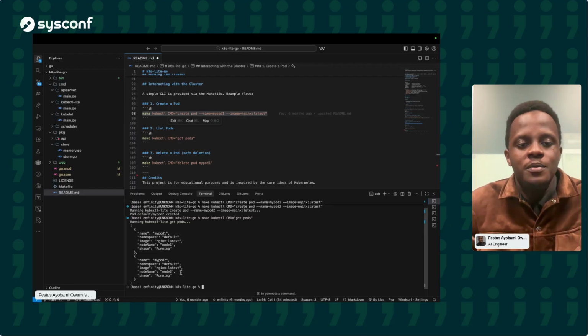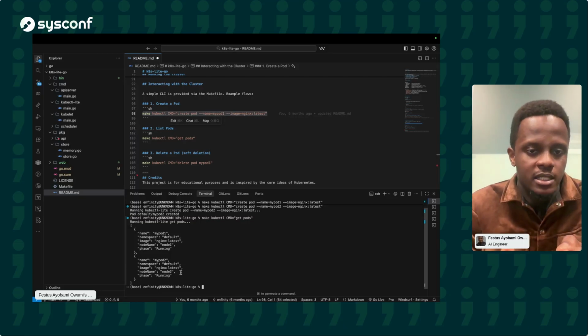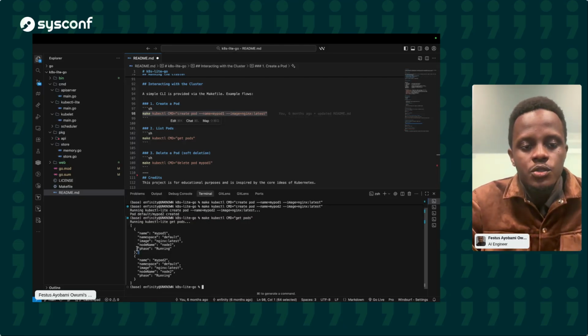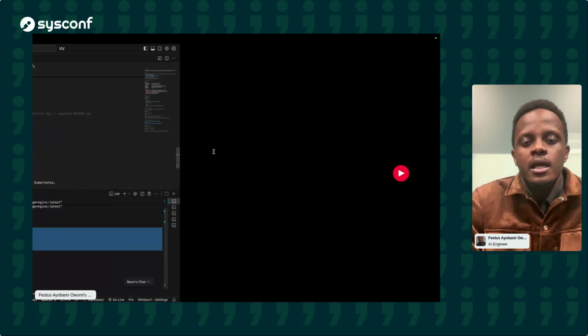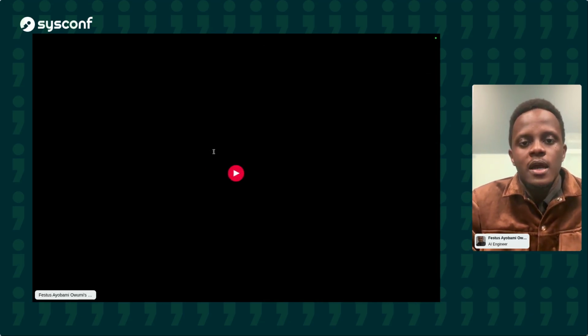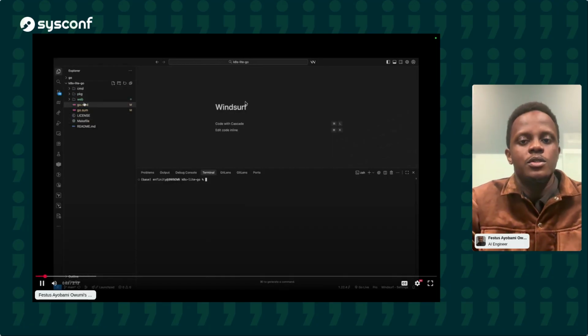But in actual Kubernetes, a lot of things go into how this is decided, like what resources do I have on this node, and is it able to take the pod? So that is pretty much everything as regards that. There's also a video here if you want to watch.